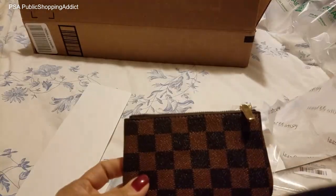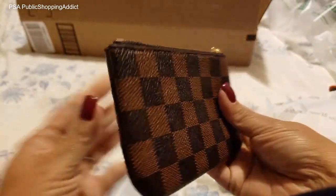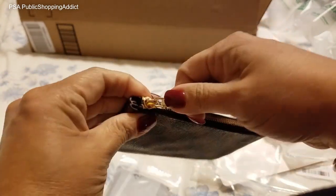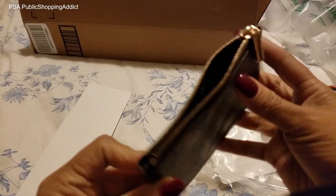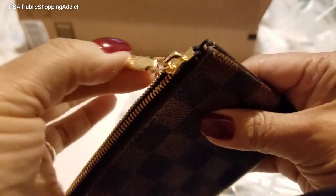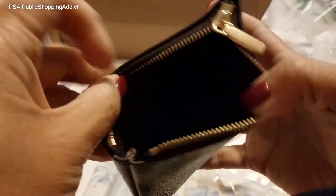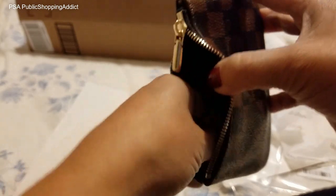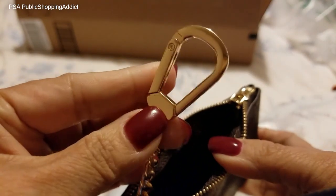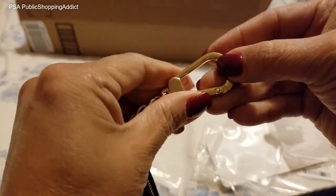You get two of them. This is really nice — I really like the way this looks. This is in the Damier pattern, which I know is a very popular Louis Vuitton pattern. The zipper pull looks really nice — very well made. I love the way that looks. The zipper looks really nice. It has a wide opening and it does have a chain, a key chain. I know Louis Vuitton has that — there's a way to open this but I'll figure it out in a moment.